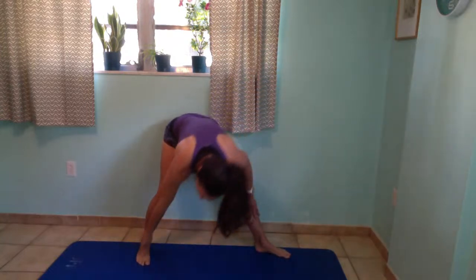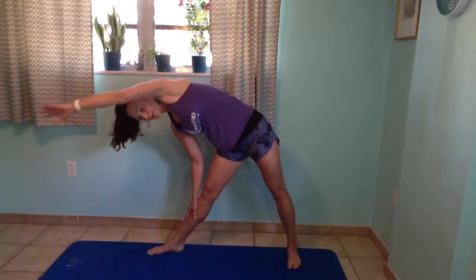Make sure you're pressing down through the pinky edge of the toe, so you're going to feel that whole lateral line activate. Go ahead and switch sides. And again, you can use a block or just place your hand on your thigh, whatever is comfortable for you. 1, 2, and safe. 3, 4, 5, 6, 7, 9, 10, 11, 12, 13, 14, 15, 16, 17, 18, 19, and 20.